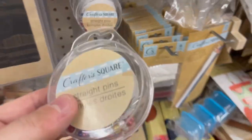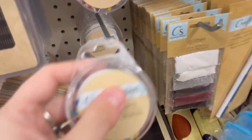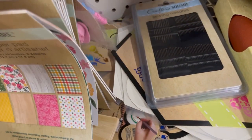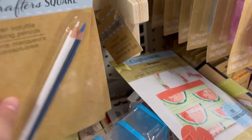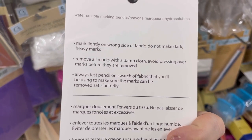Okay, they have these new straight pins. I don't know how many are in there, but it's straight pins with the little ball on the end. Doesn't have a count on it, and they all appear to be the same color mix. These are the same paper pads I showed before. Nothing new there. There was some elastic or cording that I show later. Oh, these are new. Water-soluble marking pencils for sewing or crafting. Very excited about that for $1.25.